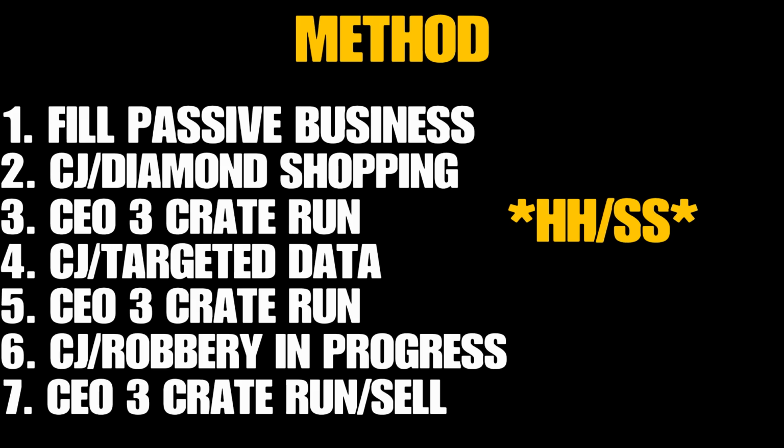Now off to the right, I have Headhunter and Sightseer in asterisks. I had that here because it is a viable choice if you want to add the Headhunter and Sightseer in between the client job and your crate runs. They take about anywhere between 3 and 5 minutes, and it's an extra 20 grand on top of this. Once again, it doesn't hurt the time too bad, but you don't need it for this method. You can skip that if you don't want to do it, but it does help out.